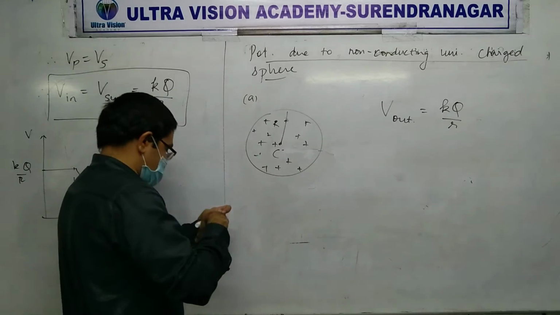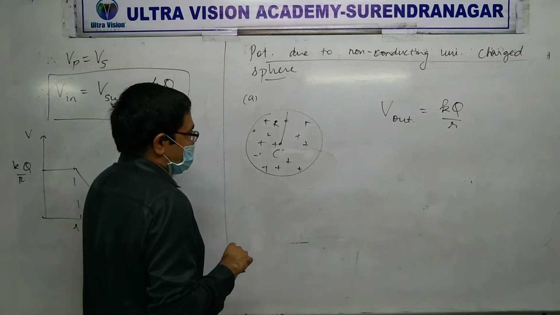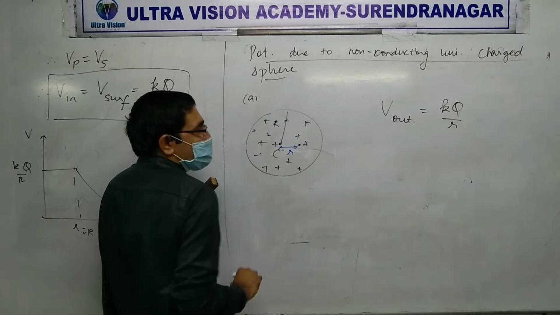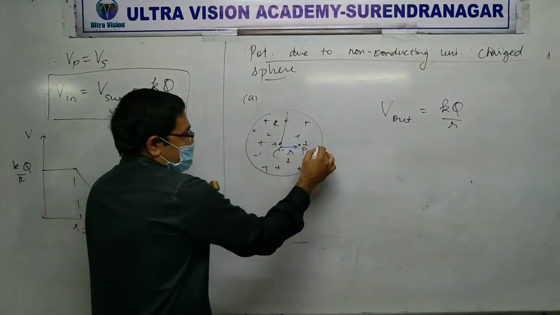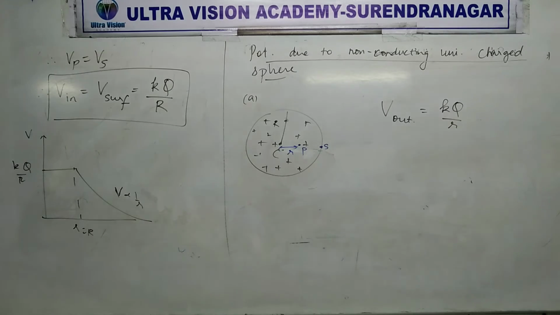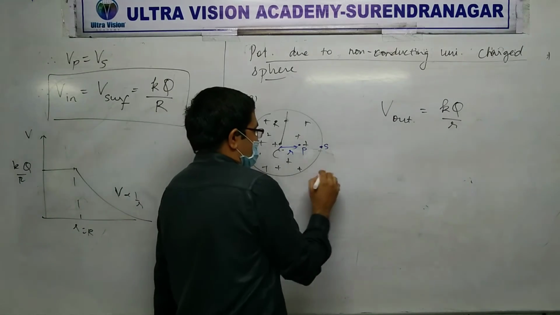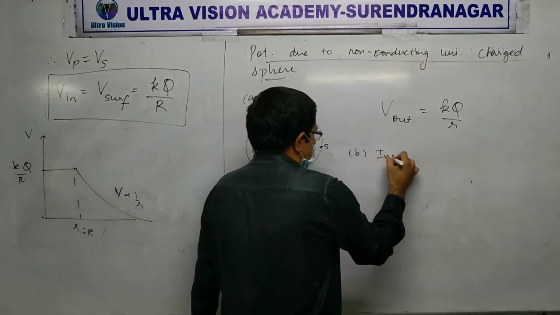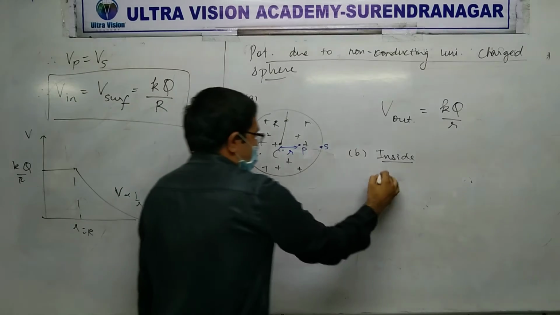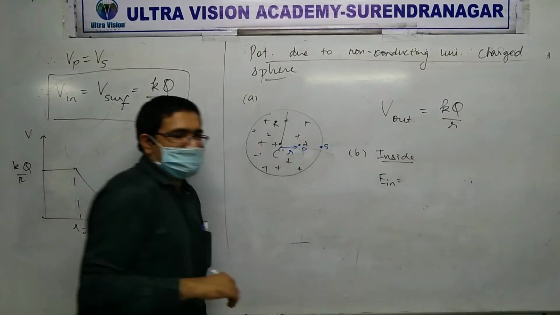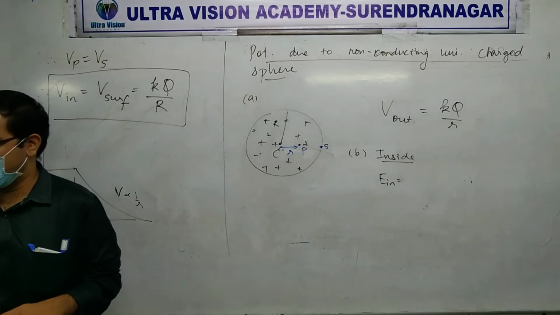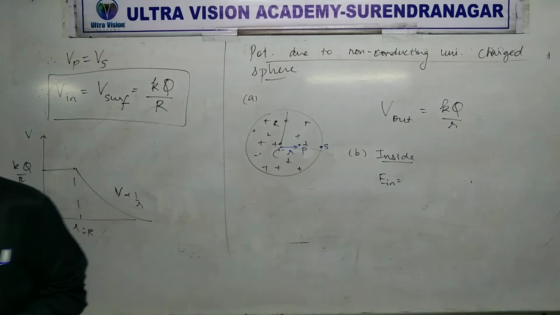Okay, so now let's consider a case where this point is not outside but inside. How did we do the derivation in gravitation? Okay, let's say the point P is here. And again, suppose there is a point S on the surface. First of all, do you remember the electric field due to a non-conducting uniformly charged sphere inside the sphere? Who remembers it? Raise your hand. No problem, give it a try.